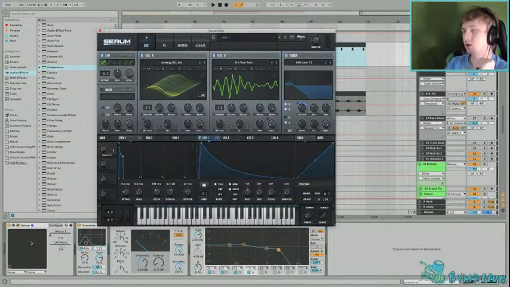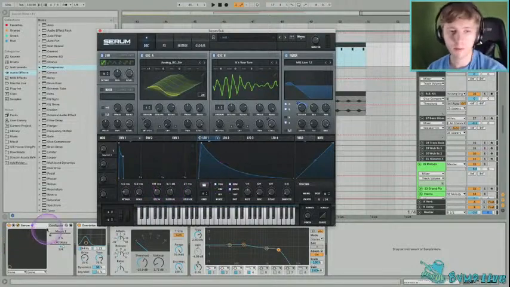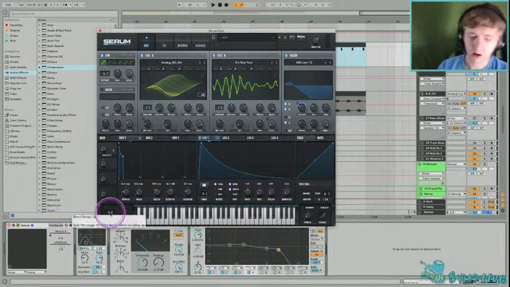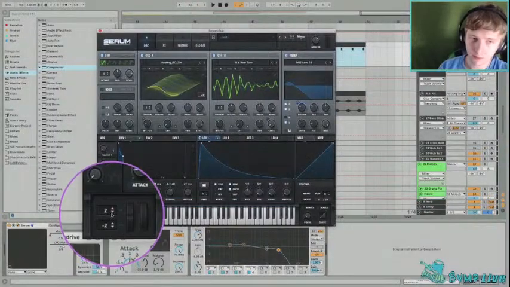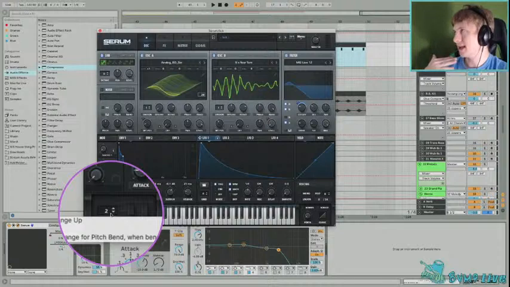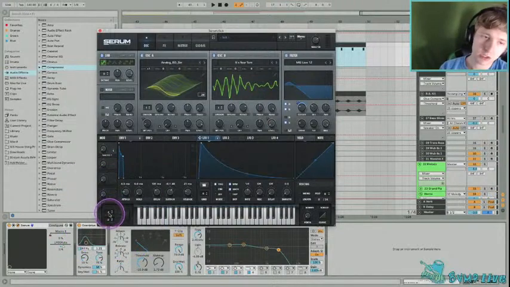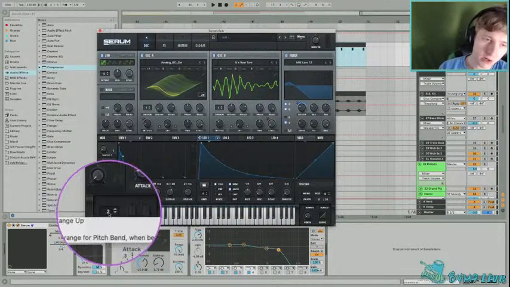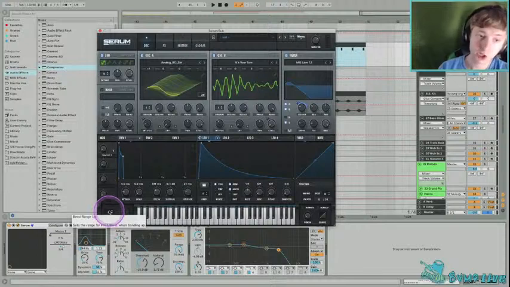You can set what's known as a pitch bend range, and that will give you a higher or lower result. It will bend more or less depending on where you set these two numbers here. So you see, if I hover over it, it says bend range up, sets the range for pitch bend when bending up. So right now we're bending up.